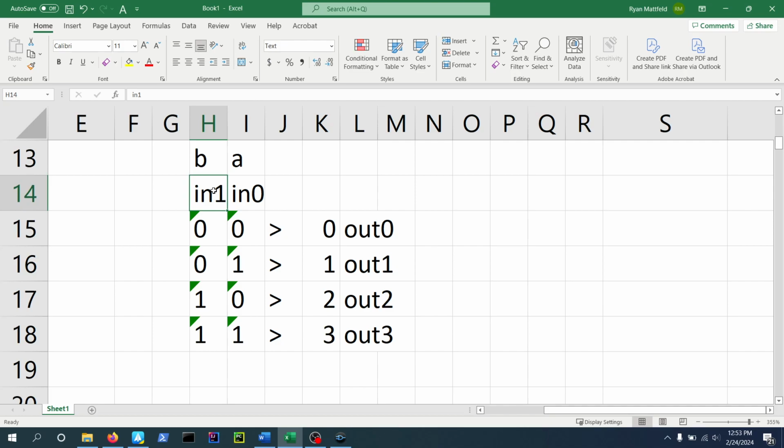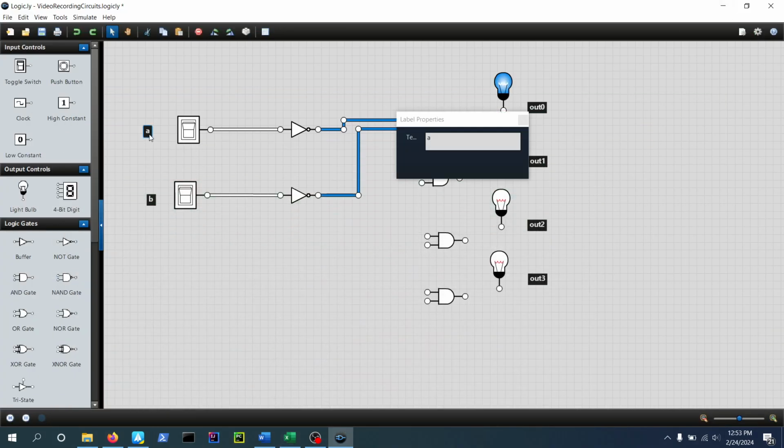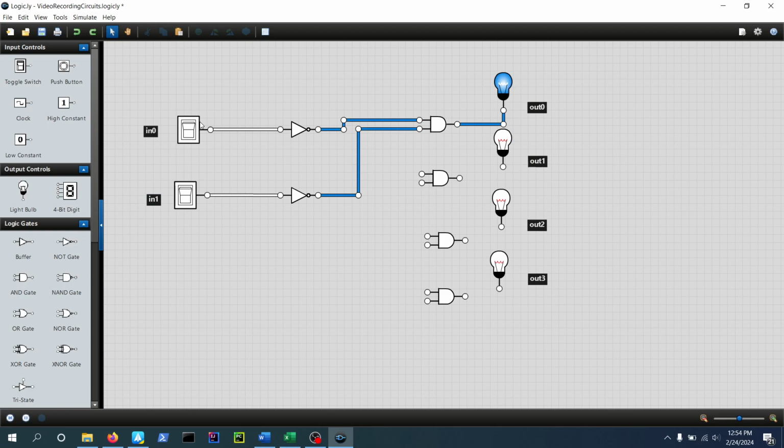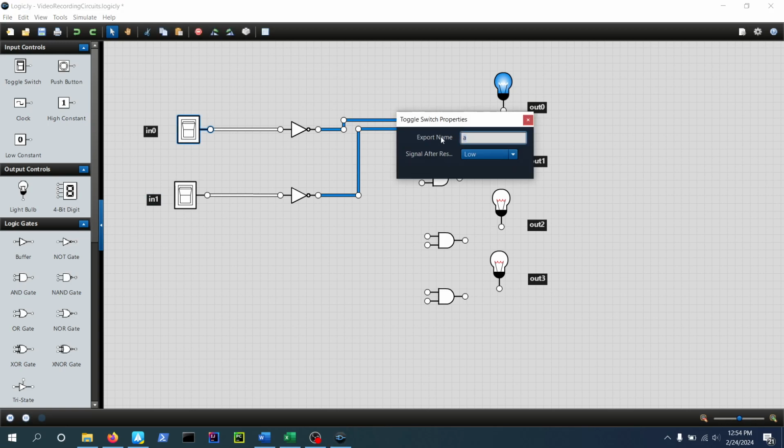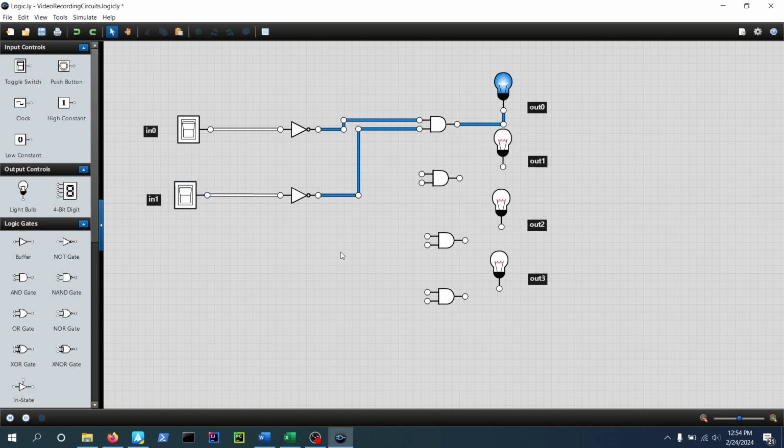Let's change the names to make sure the rest of this makes sense. So I'm going to go back and change this. Instead of A, I want to make this N0. So I know that this is my input 0, and I know that this is input 1, from least significant to most significant. So let's call this N0. Let's call this N1. All right. So maybe these labels now make a little bit more sense.